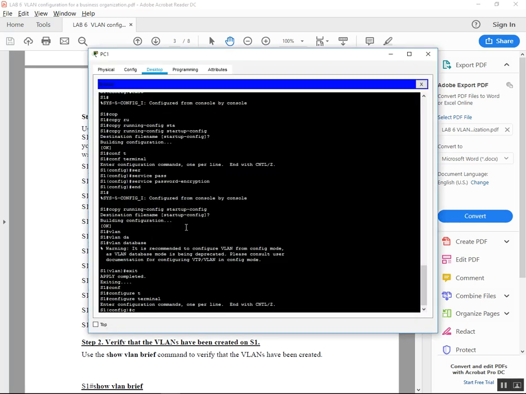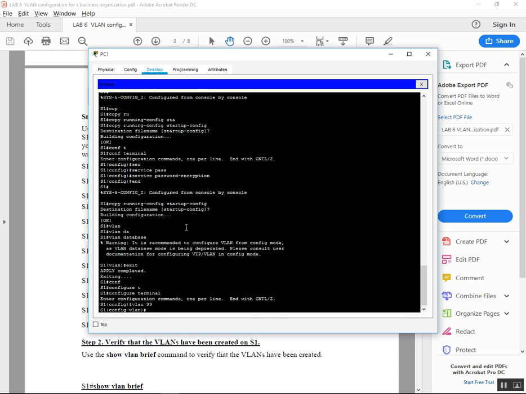First, for switch 1, VLAN 99, and we have here config-vlan.